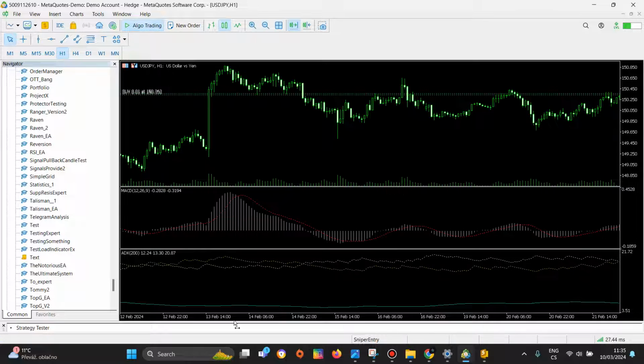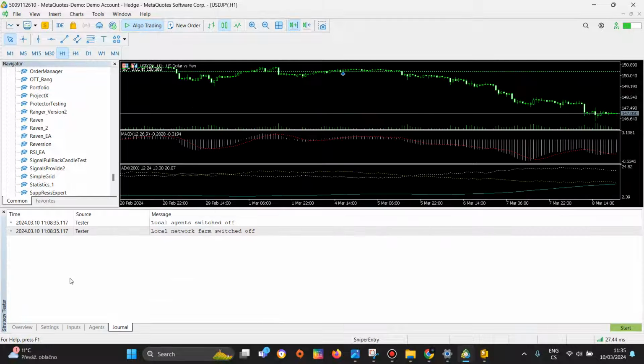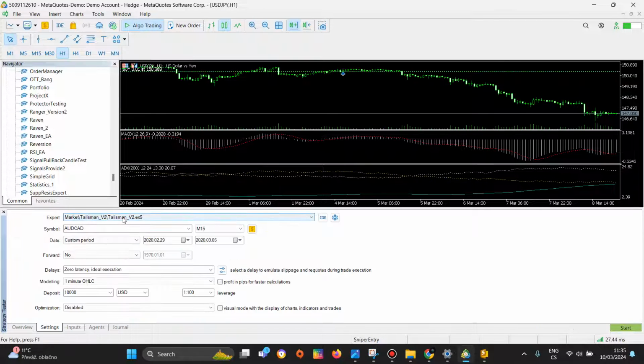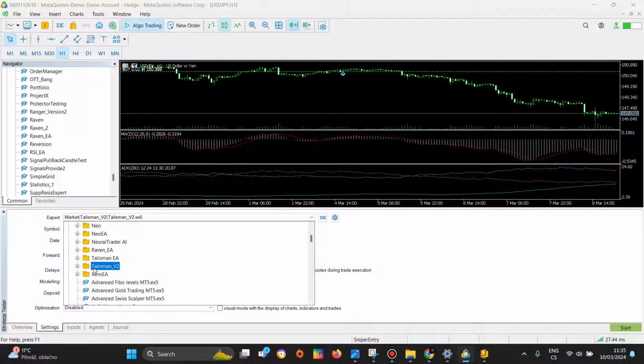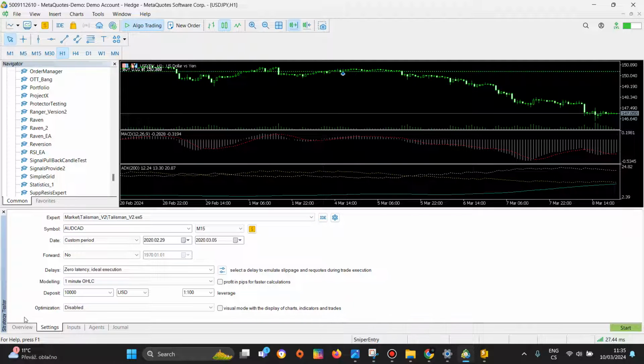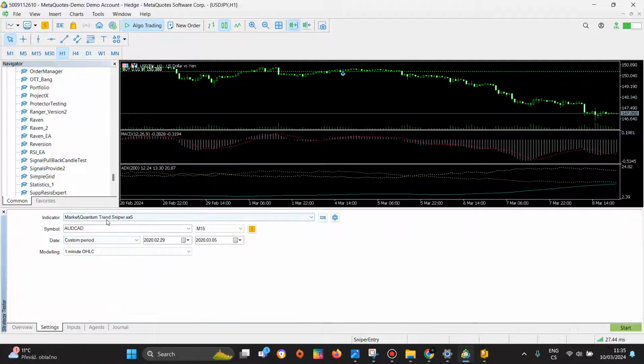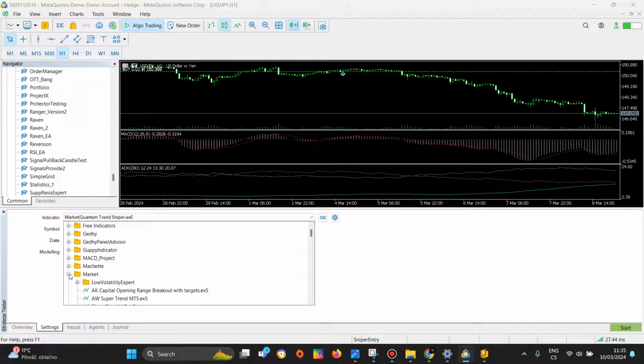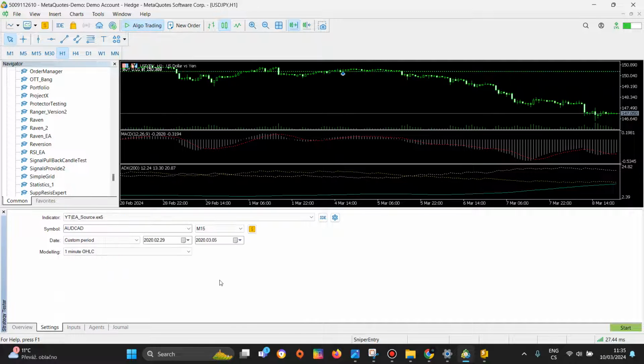So I will go here, I will go to the strategy tester. I will find my, okay, so this is the indicator tester, and I will go to the YouTube folder and find the EA source. Okay, so let's see if anything happens.